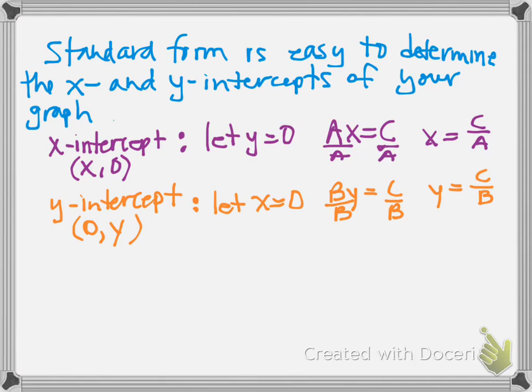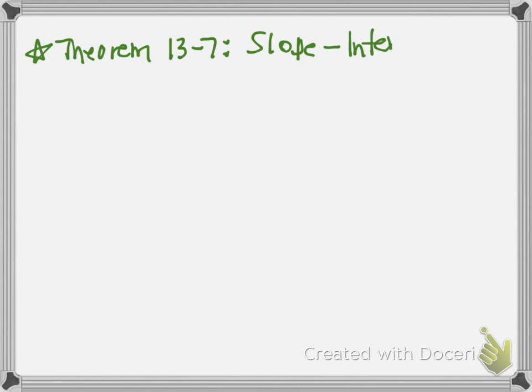And then, let's see, what's another way that we graphed equations? I think somebody mentioned it already. What's another way? Probably the most famous way. Knock-Nan. Y equals mx plus b. Yeah, what's that called, by the way? Okay, that's slope-intercept form. So let's go to a new screen here. So slope-intercept form is theorem 13.7. And the way that that equation is written, it reveals the slope and the y-intercept.